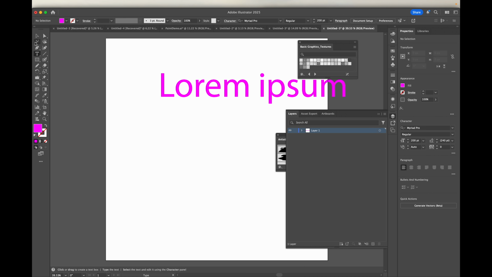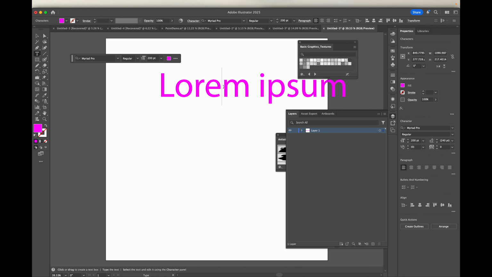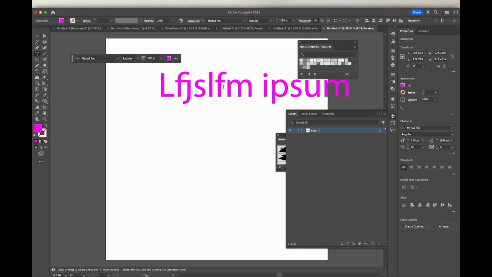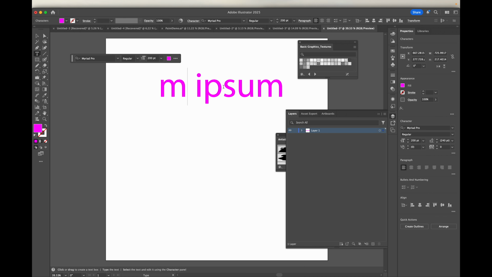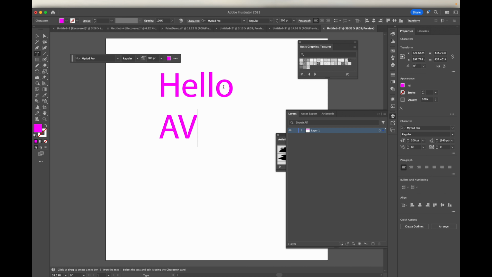Something to note with the type tool selected, you can hover over this text anywhere and click and it'll drop the cursor there. So you can delete or add text or whatever you need to do. We're going to go ahead and just write a few words in here. I'm just going to say hello, and then I'm going to hit enter. And I'm going to type capital A, capital V, and there's a reason for that. And that should be all that we really need to go over some of the other settings that are available with text.